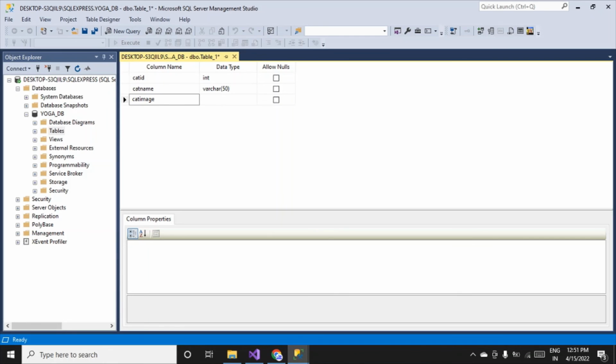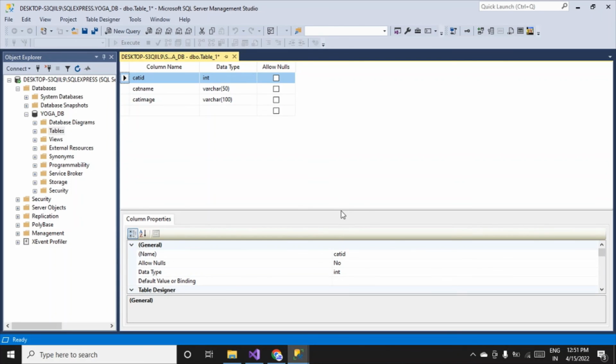So we'll be storing the image here in the form of a URL. Later on you will understand why URL, why not the complete image here. It will clear all your doubts. So it should be varchar, let's give a maximum size like 100, or you can give 250, it doesn't matter. Varchar 100 means it can store 100 characters.